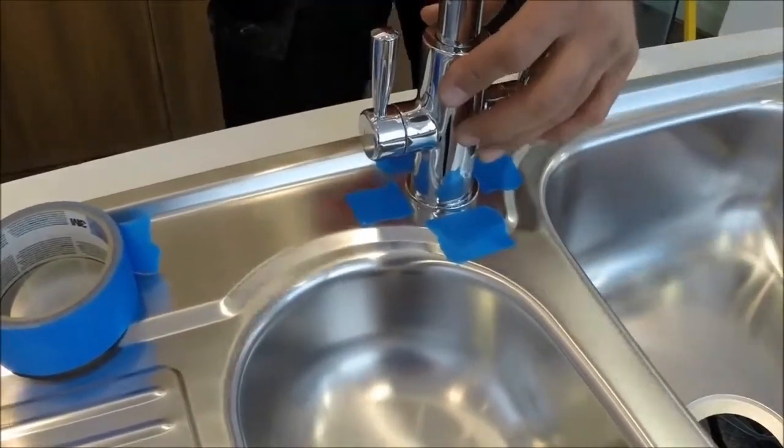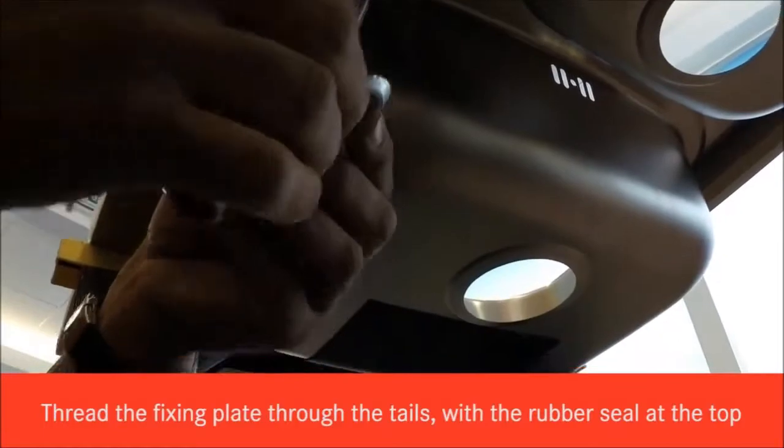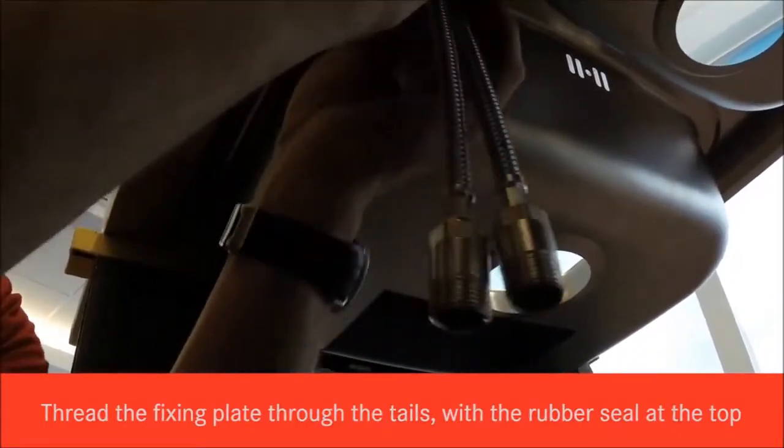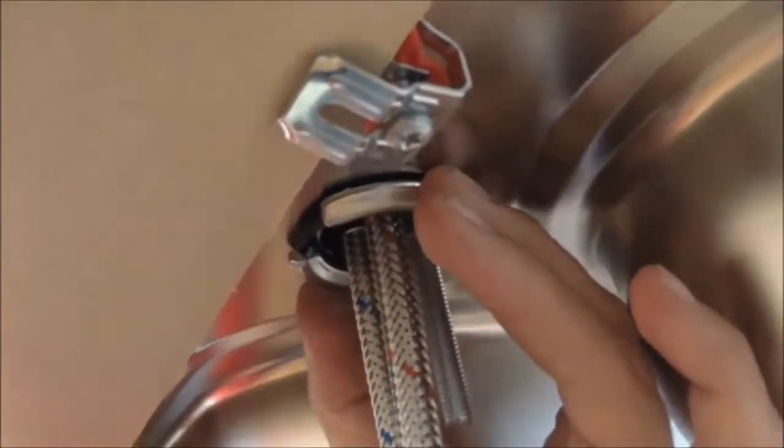So underneath, we put the fixing plate on. One flex through at a time. Pop that up to the tap. Make sure the ring's in place. It's central to the hole.